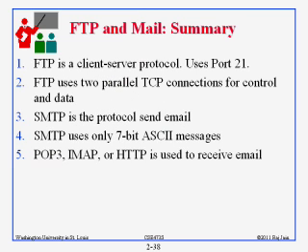All right, so I'm not going to go into detail of IMAP because all I wanted to do was give you an idea of the differences of these different applications, how they worked, and as compared to HTTP and so on. So we have done that, and we finished FTP and mail. FTP is a client server protocol and it uses port 21. It uses 2 parallel connections. When you use 2 parallel connections, that means you use 2 different port numbers. Port number 21 is for the control connection.